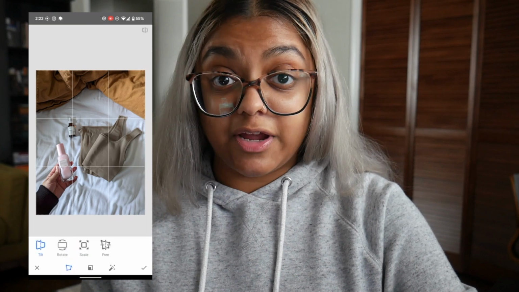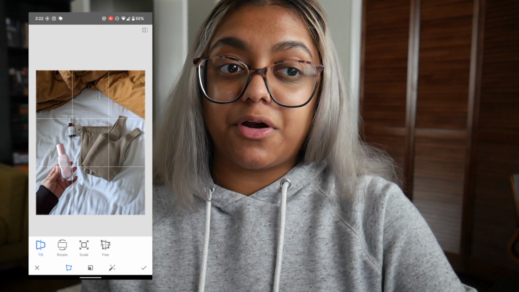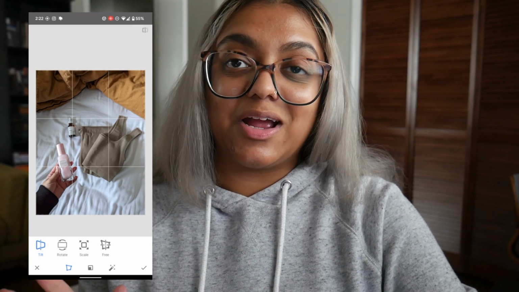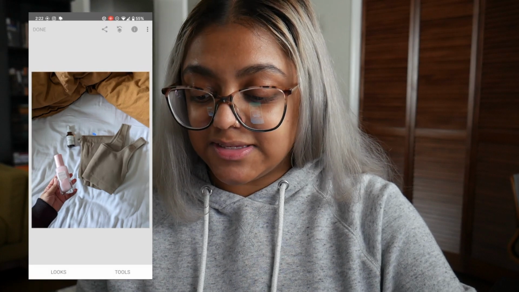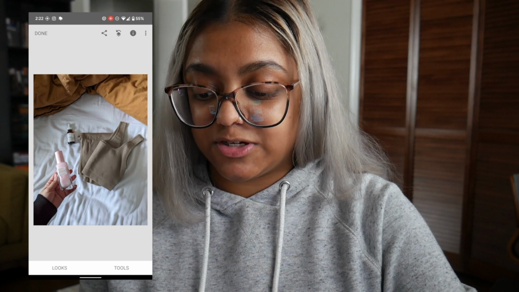Sometimes I use the free option. The free option means freehand. I can really tweak the photo if it's completely messed up and I did not take a great original photo, but you know, it happens. But there you go. As you can see, it did a quick shift there on the perspective.